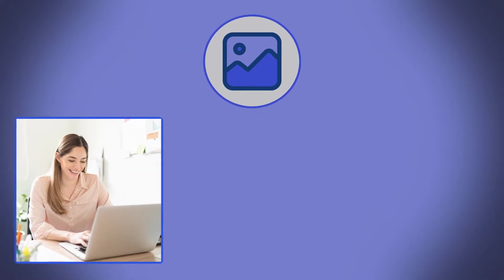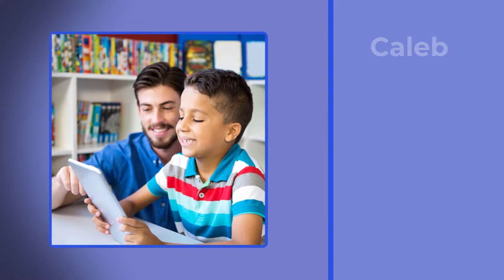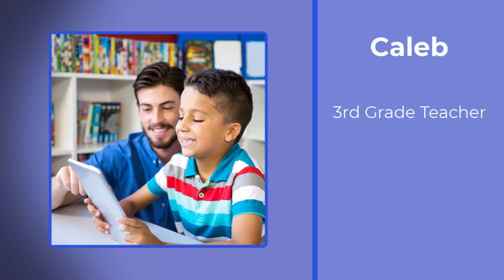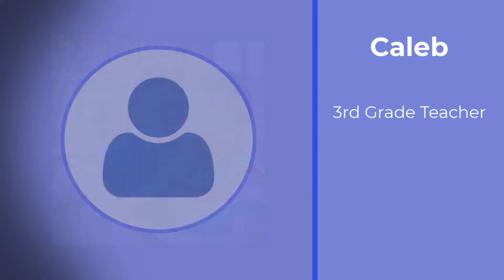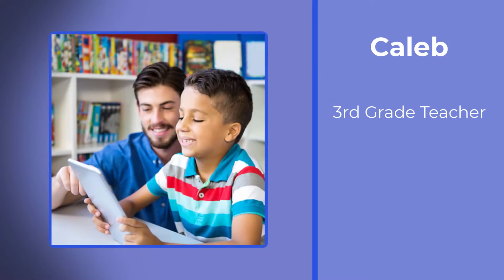Now, once you've got your music set, you need to get some images in there. If you use real images, it helps build a solid connection with your video, especially if you're telling a story. If I tell a story about Caleb, a third grade teacher, it doesn't mean nearly as much to you if I don't have Caleb's picture on the screen. Once I put a picture on the screen, you can connect to him better.